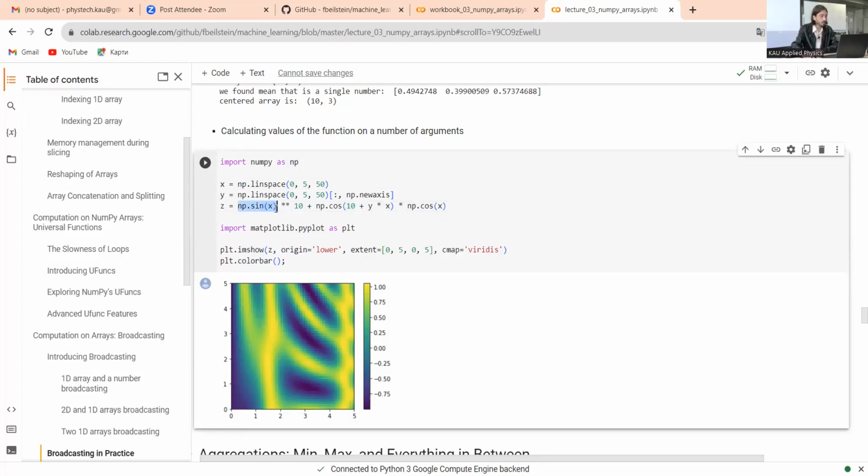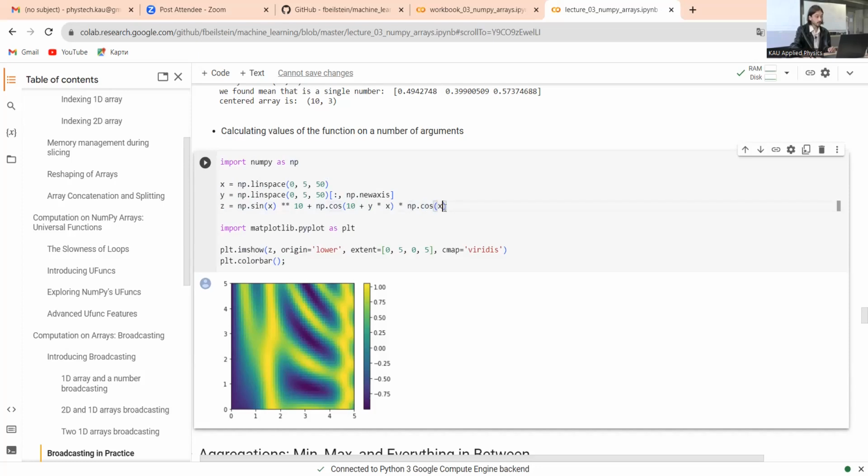So for example, I'm just doing sine of x, and sine is applied to each element of the x. If I need x and y to be in one function, I just multiply them. Broadcasting transforms that into a matrix. So this thing, how many dimensions does it have? 2. Yes, it has 2 dimensions. When I'm adding 10 to that, once again, broadcasting works, and 10 is added to each element of that 2-dimensional thing. And cosine is applied to each element of that 2-dimensional thing. And how many dimensions does this thing have? 1, but it's broadcasted. Yes, it has 1 dimension, and then it will be broadcasted.